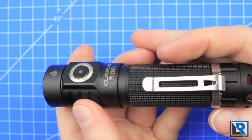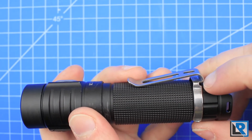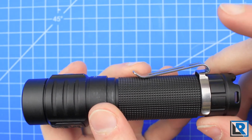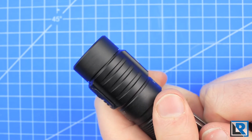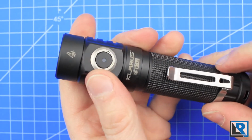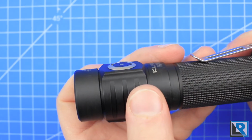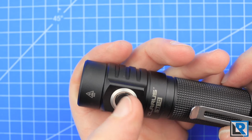The clip here, which I'll talk about more in our EDC section, is pretty good. I haven't found it catching like some lights do, but it does rotate around, and it's pretty stout. It takes quite a bit of effort to pull it off. The head itself here is compact. The button's flat, not rubberized, as you can see there. It doesn't stick up. It's more of a plasticky type design.